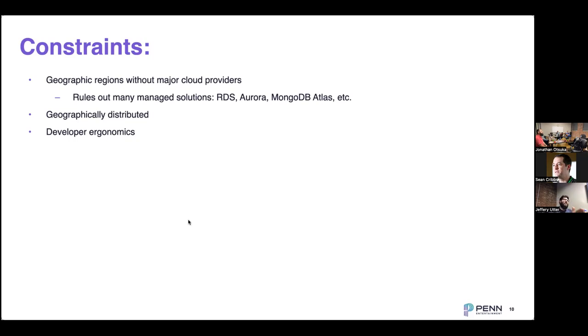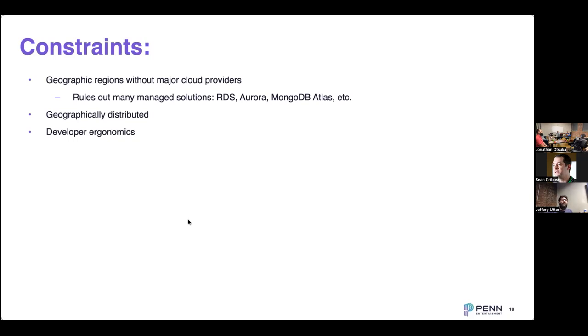So we have to operate in every state and province where we do business. Some of them are lucky enough to have an official AWS or Google Cloud data center, but a lot of them don't. So we have to be able to operate our service on infrastructure other than the main clouds.